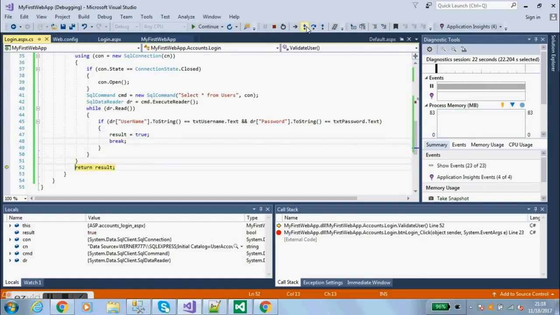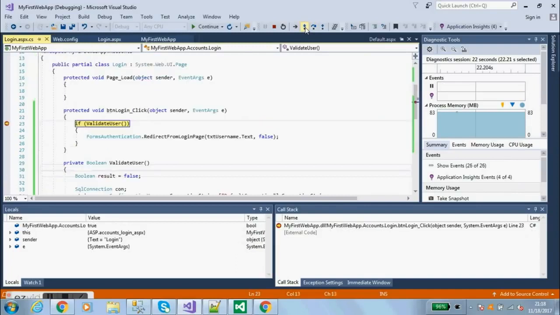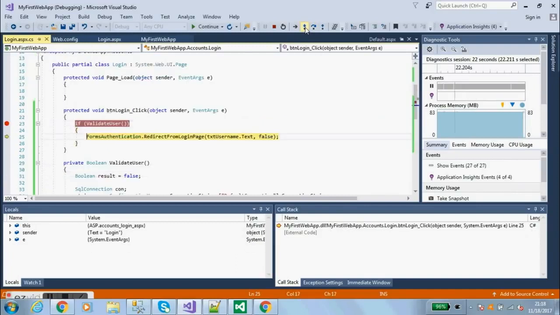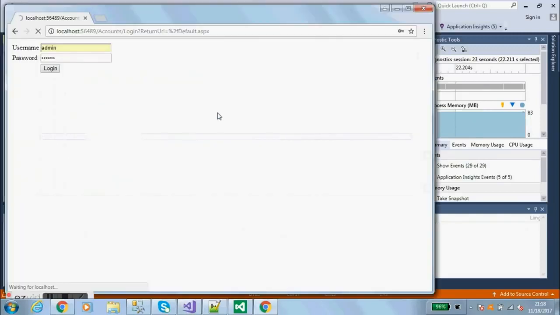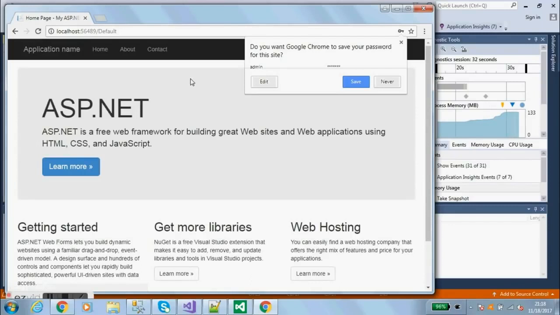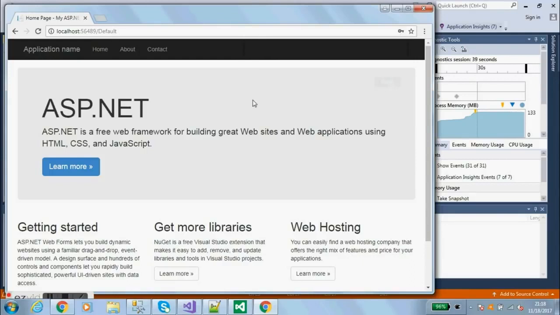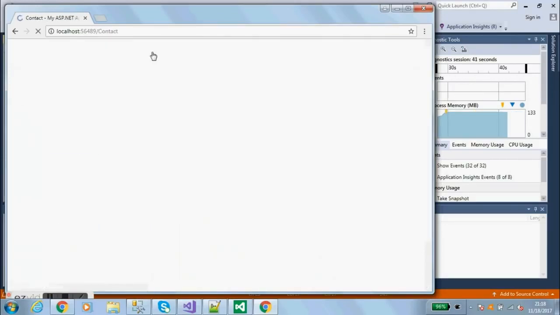Result is true, break, and we return the result of true, and it actually passed. And there we go. So what happened was probably I typed in the password wrong. I misspelled it. Okay, there you go. So now you can navigate around in your application.